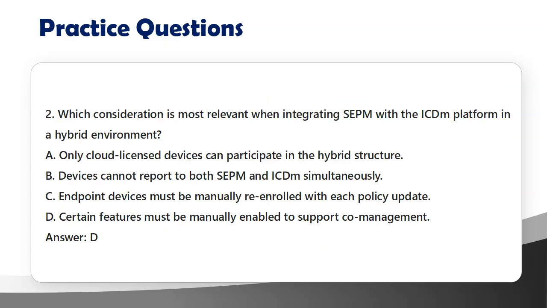2. Which consideration is most relevant when integrating SEPM with the ICDM platform in a hybrid environment? A. Only cloud-licensed devices can participate in the hybrid structure. B. Devices cannot report to both SEPM and ICDM simultaneously. C. Endpoint devices must be manually re-enrolled with each policy update. D. Certain features must be manually enabled to support co-management. Answer: D.